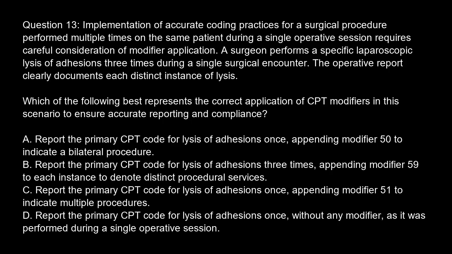Option A. Report the primary CPT code for lysis of adhesions once, appending modifier 50 to indicate a bilateral procedure. Option B. Report the primary CPT code for lysis of adhesions 3 times, appending modifier 59 to each instance to denote distinct procedural services. Option C. Report the primary CPT code for lysis of adhesions once, appending modifier 51 to indicate multiple procedures. Option D. Report the primary CPT code for lysis of adhesions once, without any modifier, as it was performed during a single operative session.